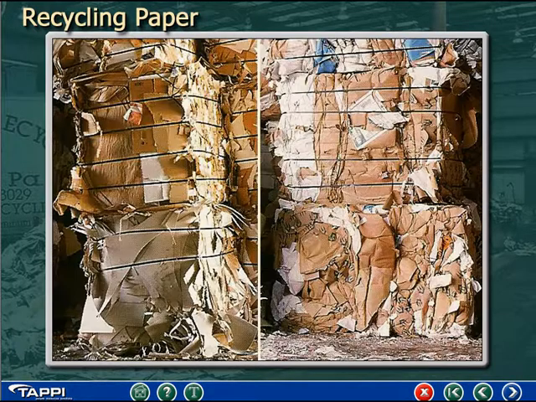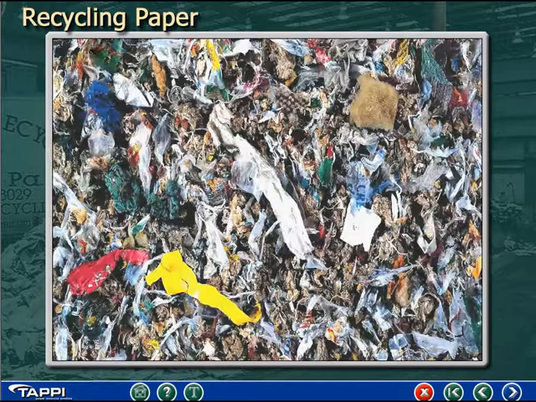You might think that when you buy OCC that one bale is pretty much like another, but that's not true. Depending on the supplier and the source that the used boxes were collected from, there may be a wide variation in the level of contamination. OCC from one source may be clean and free of other waste paper and foreign material, while another source may be full of contaminants. What are contaminants? Anything that you don't want in the final product.